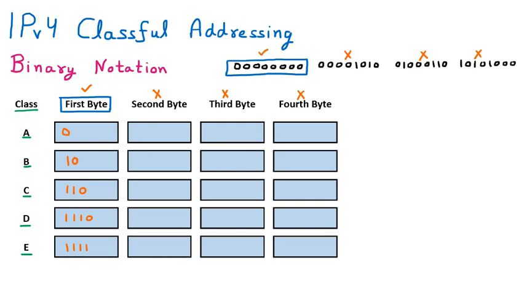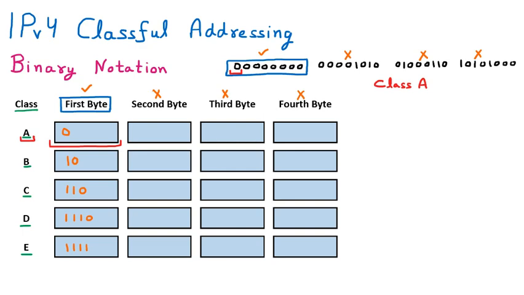Now we are finding which specific class the IP given to us belongs to. We can see that this particular IP is starting with 0. So we are matching that, yes. Here it is matching in class A. So yes, this IP belongs to class A because it is starting with 0. So this is the IP of class A. This is how we can find out the classes of different IP addresses.